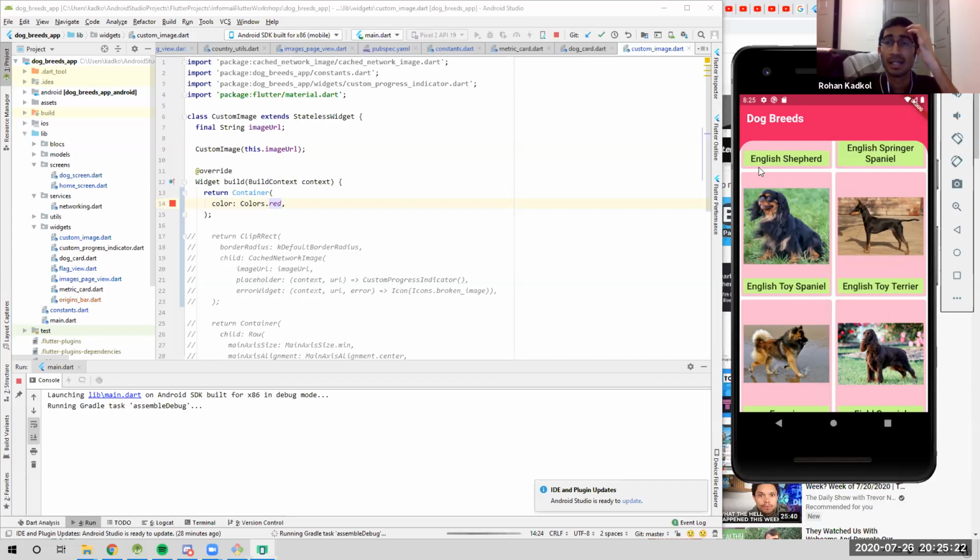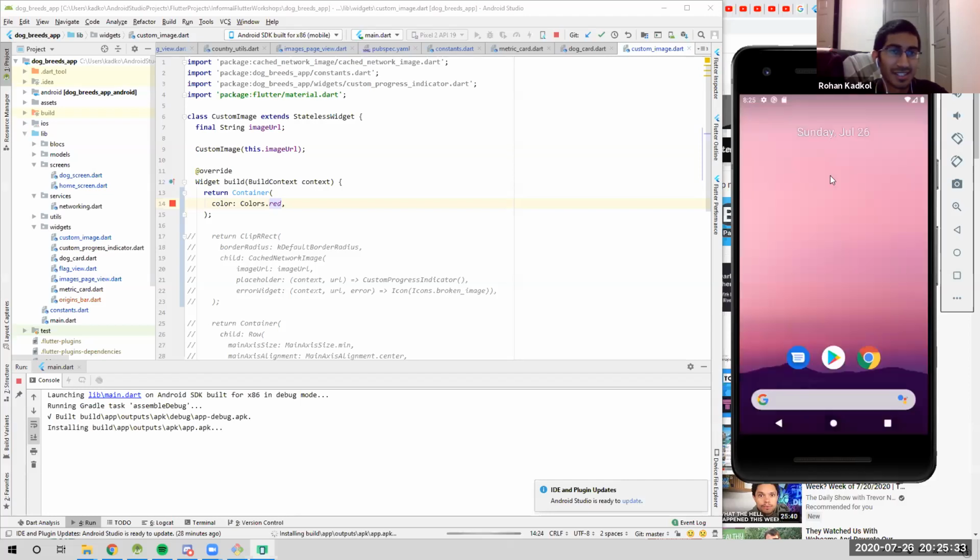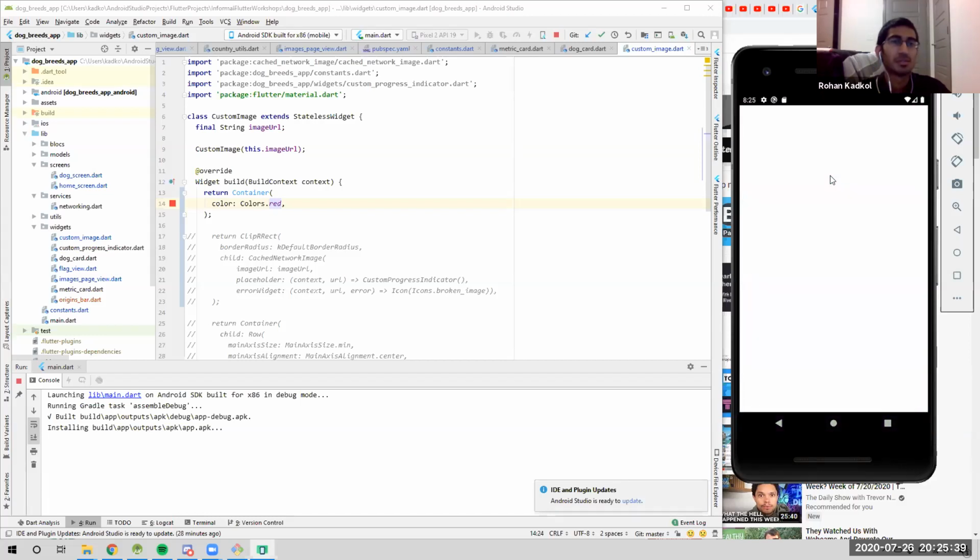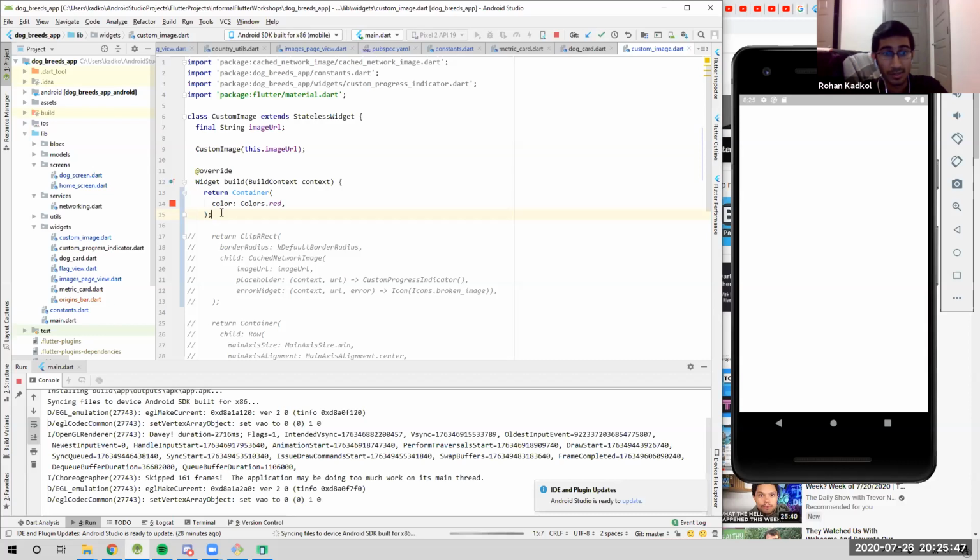The container and the list view have the same border radius, and so it works. I'm pretty excited to see. Now it will return this red container, which is of no use to us. So let us comment this out quickly. Let it run, let it do its thing.